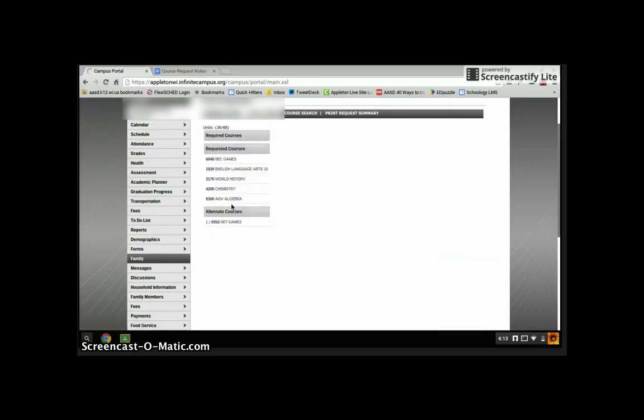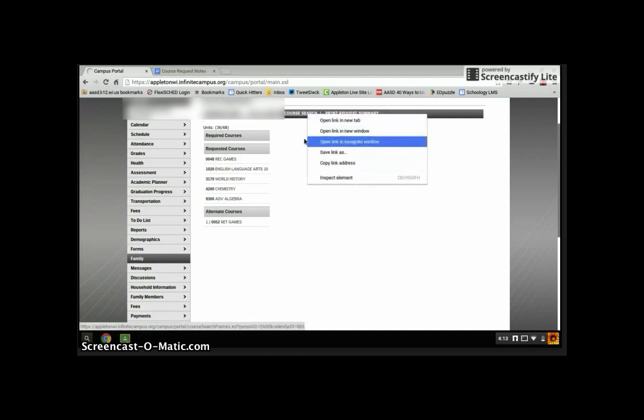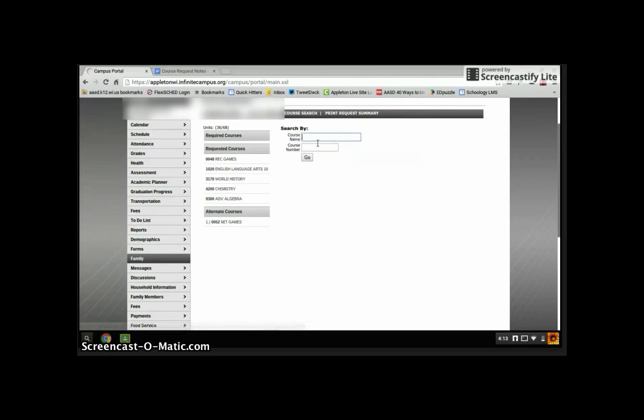And then it shows up underneath alternates. Now these aren't actually part of your course requests. We only use these. However, if this doesn't work out, then we look at your alternates and replace it so that it can be scheduled. So that's why alternates are important. I think I'll do one more alternate for Phi-Ed because sometimes even a couple of them don't run.